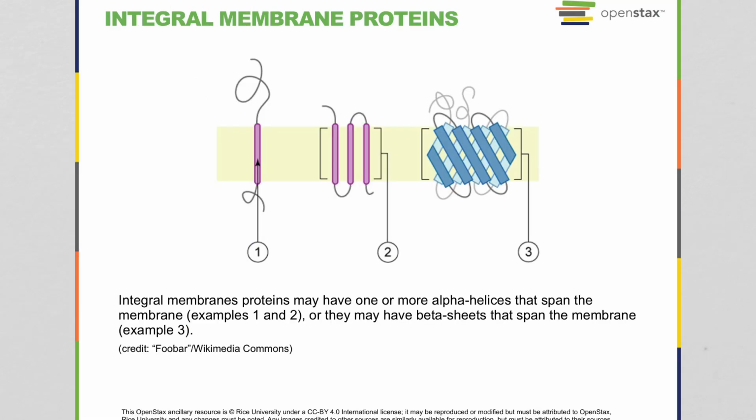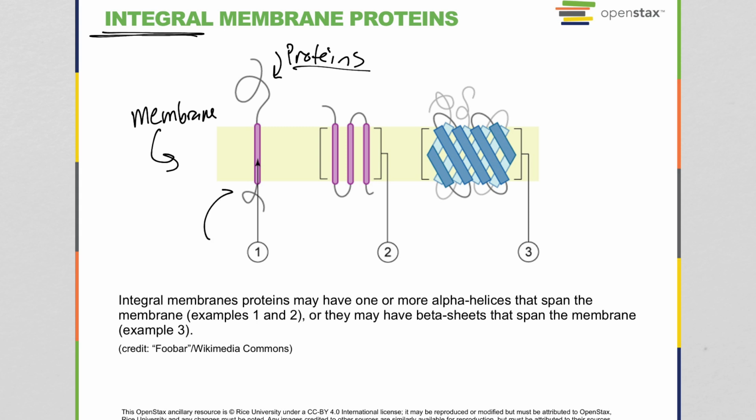When that happens, these integral membrane proteins have to actually span the cell membrane. And in this picture, the yellowish, off-white rectangle is supposed to represent the actual membrane itself. They're just not drawing in the lipids. And then these structures in pink and blue are supposed to represent proteins. The point that they're trying to get across is you can have different numbers of passes through the membrane.